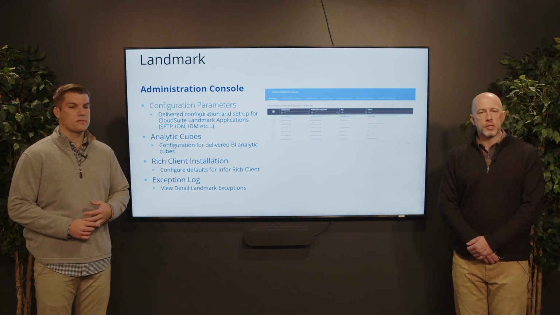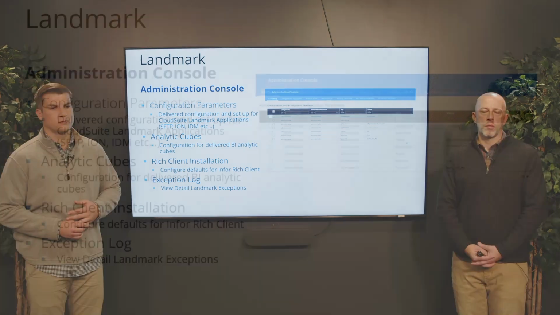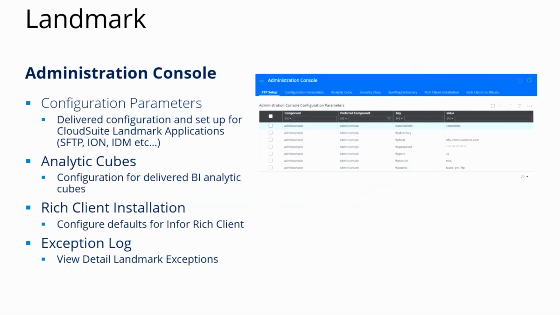Next up is the administration console within the application. Again, this is within the Landmark framework. We're looking at configuration parameters here, FTP setup, which we'll talk about in a little bit. Basically, there are certain things within CloudSuite that are configurable, some options that you can turn on and turn off depending on how your organization wants to process and do business. So a lot of flexibility here.